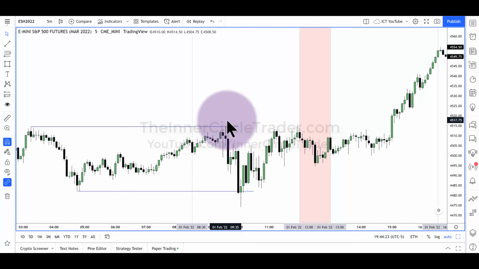And the pattern that she and Larry mentioned in there was the 3 little Indians pattern. It sounds quirky, sounds a little silly, but it's basically the 3 drives pattern. That means it's a swing high, a higher swing high, and a higher swing high. So it's 3 times the market kept pressing up. I like to see this pattern forming when there's an old high back here. On any time frame, it's universal. But if you ever start seeing these 3 drives up into an old high, you don't have to see that 3rd high take out the old high because what it's doing is it's already pressing into running out liquidity.